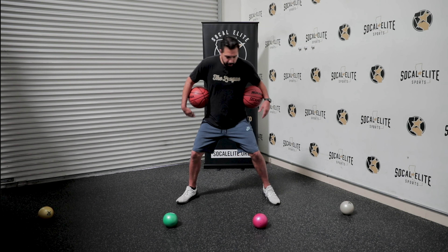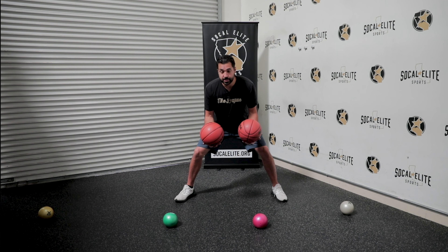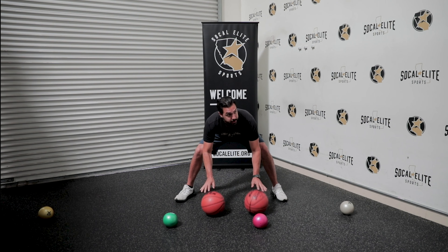So we're going to start off with a nice wide base right here, both hands on the balls. You're going to do same time, fingertips low. We're going to go for 30 seconds — it's going to look like this right here. My eyes are up, controlled, want the ball in the same place. If you have to look, go ahead and look. Right now I'm down here nice, quick and low for a good 30 seconds.